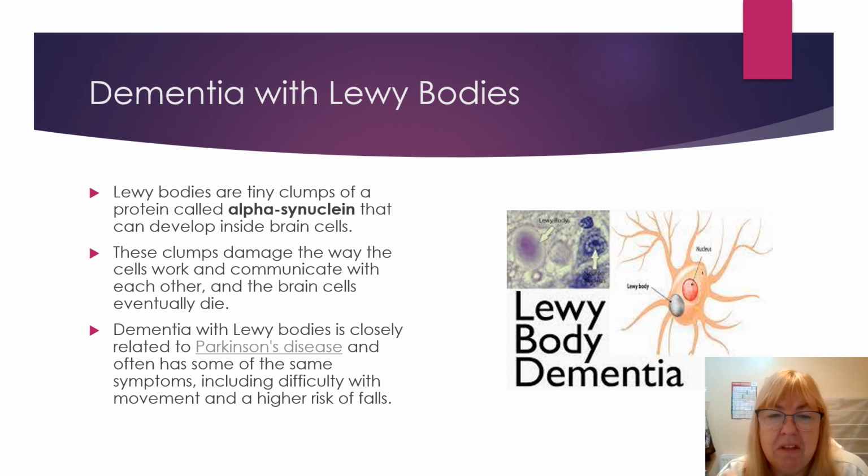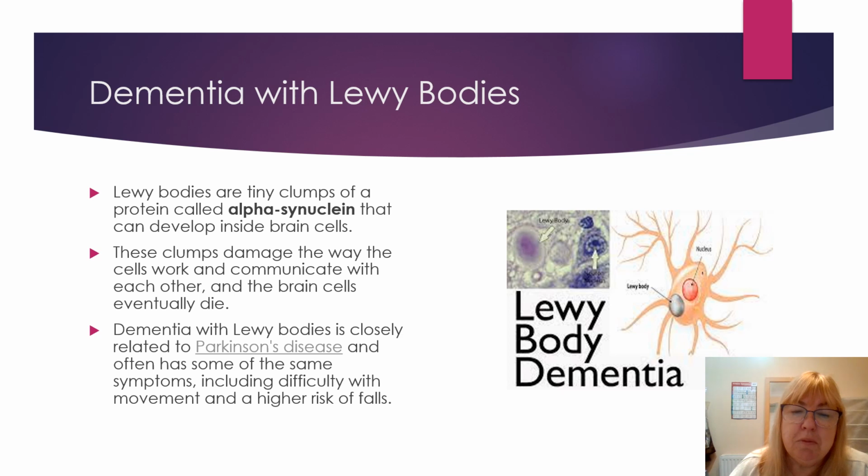And you get these other little blobs which grow inside the cell. In my graphic, it's a sort of blue blob, and they interfere with the way the cells work and affect the way they communicate, really, by clogging them up. And if this Lewy body blob grows larger, it can kill off the brain cell, and the brain cell dies.